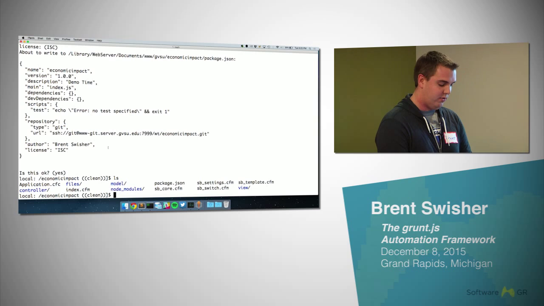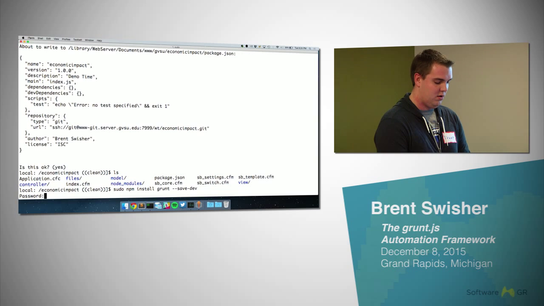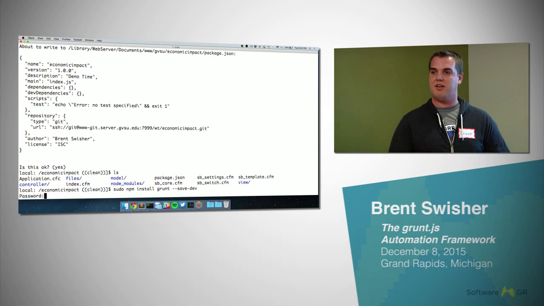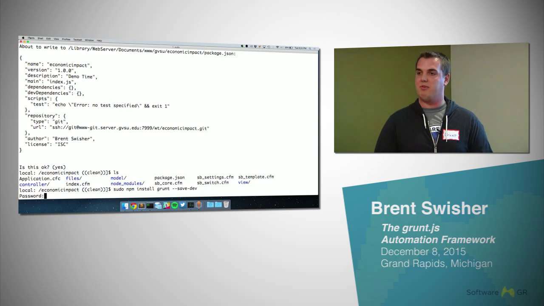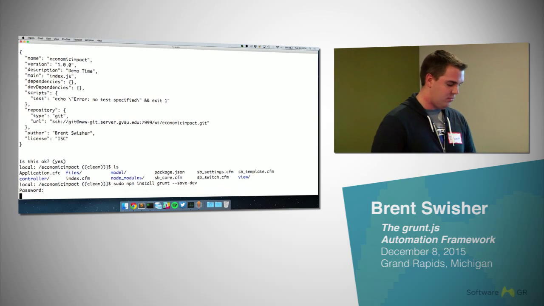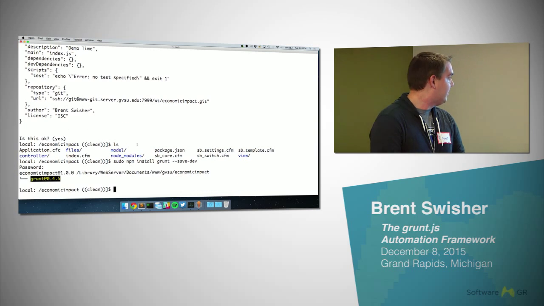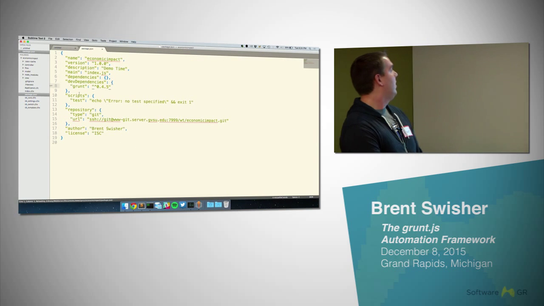So what I'm going to do is I'm going to say npm install grunt --save-dev. So at this point, you've already installed Grunt globally. Correct. Yep, so that first slide I showed you, you have to do one time. So you install Node. Here's making it project specific. Yes, exactly. See if I can type my password and if the Wi-Fi works. Looks like it does. So if I come over here now, I've got Grunt as a dev dependency.